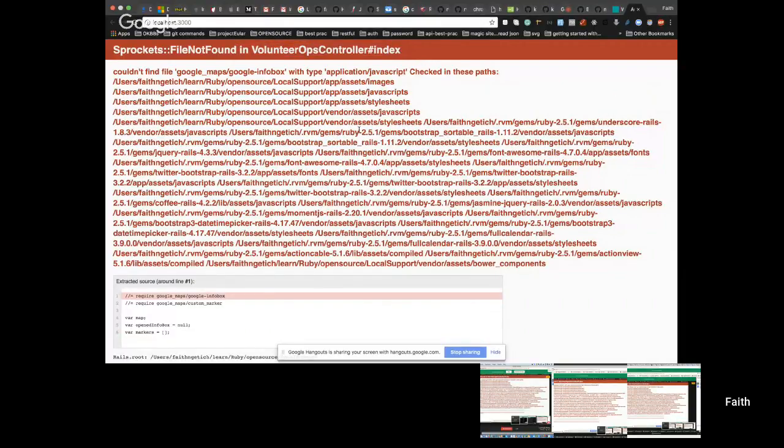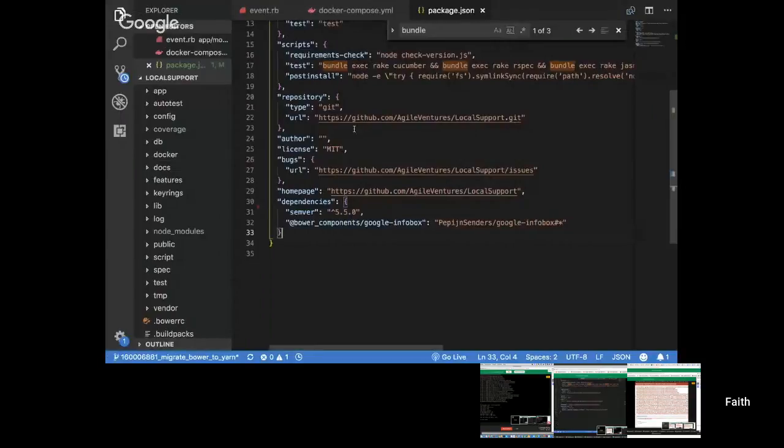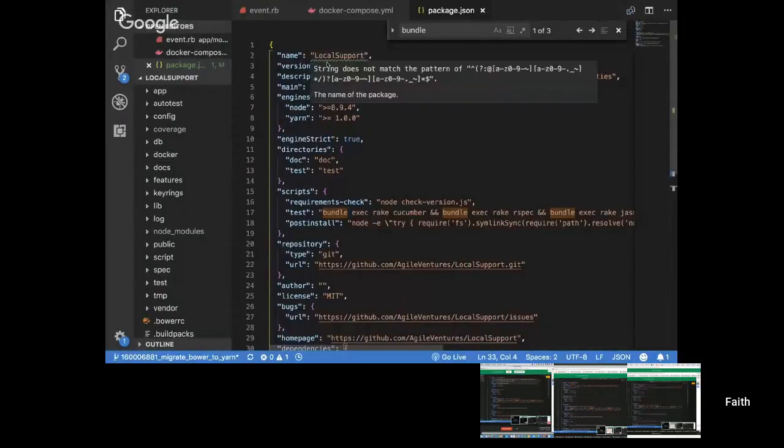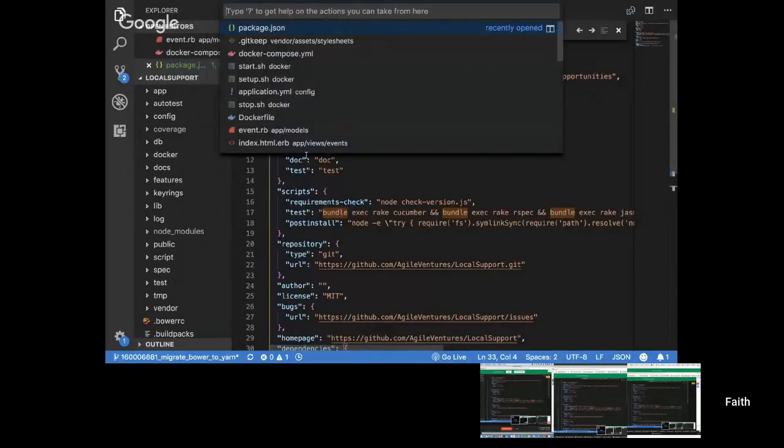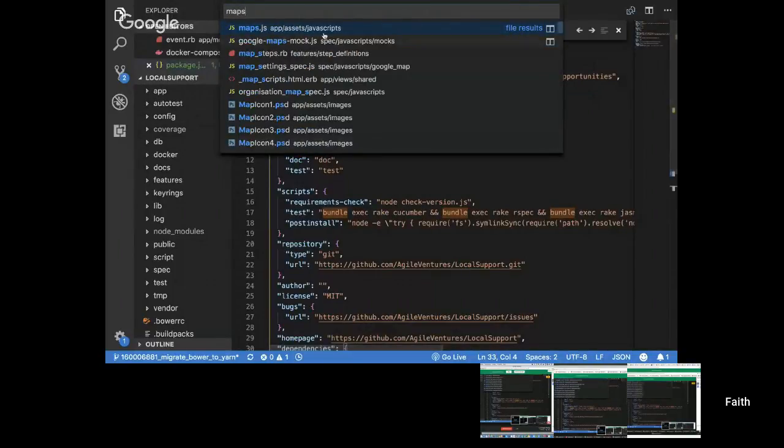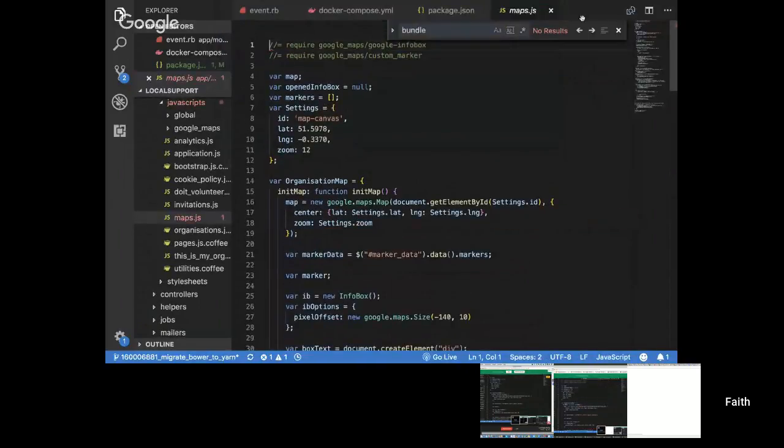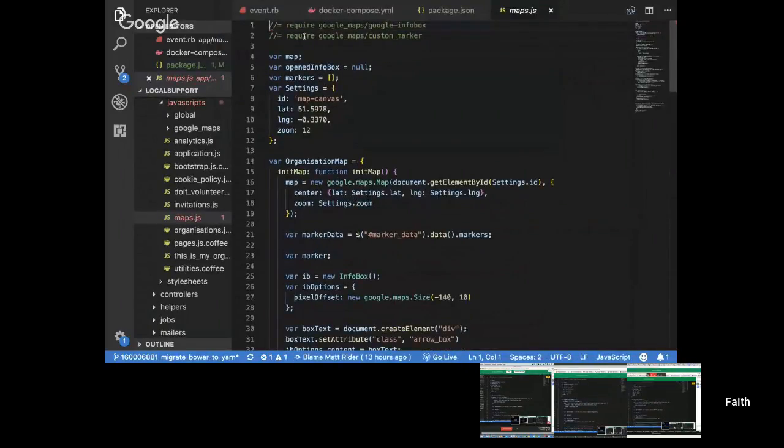So it's not even a Docker issue, or an installation issue, is it? Actually, sorry. Can you change line 1 of the maps.js? Can you change that Google Maps to Google info box, Google-info box?